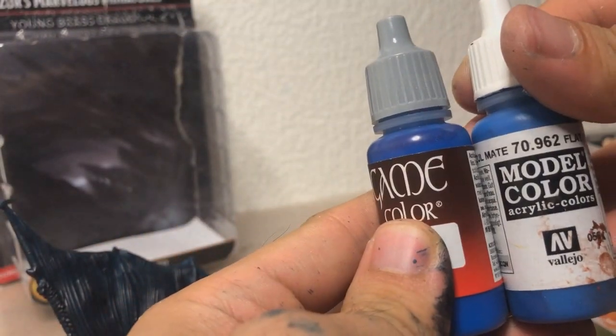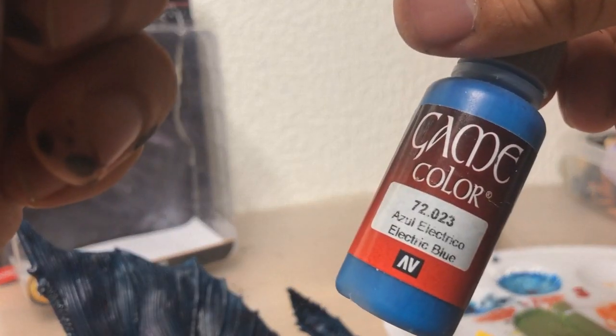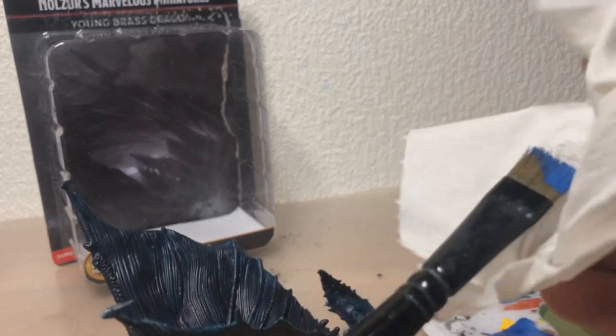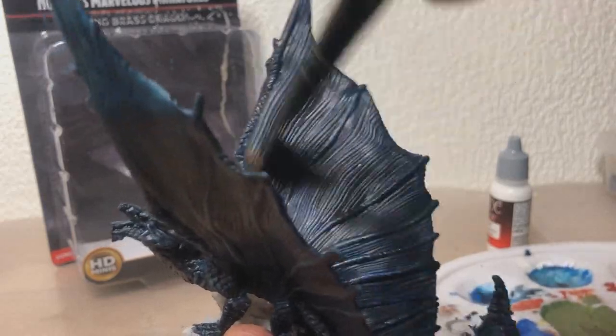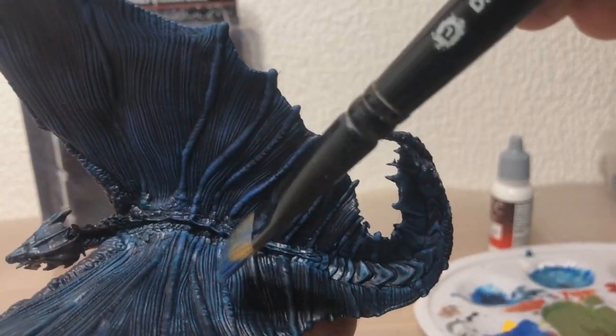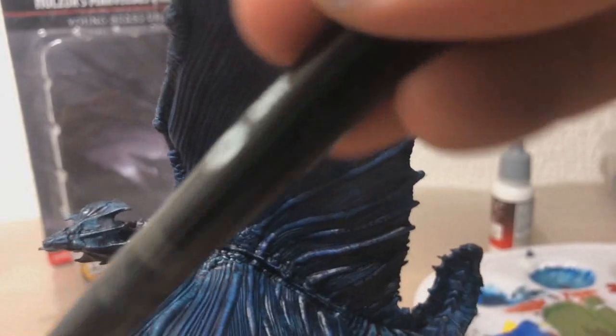I got my COVID shot today, so my arm's a bit gone. Actually, I think we'll take this flat blue instead, just because it seems to be a little bit brighter, and then we're going to brighten it up even more with this electric blue. So, as with any dry brush, we just wipe off the majority of the paint, like so, and now we simply dust on the paint. The idea here is that the blue is going to catch all the raised areas, and as you can see it does a pretty good job of that — especially like here.